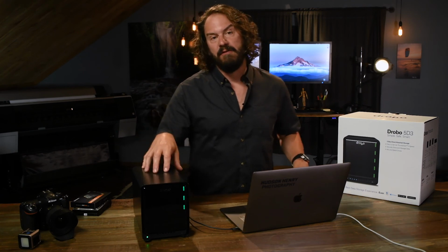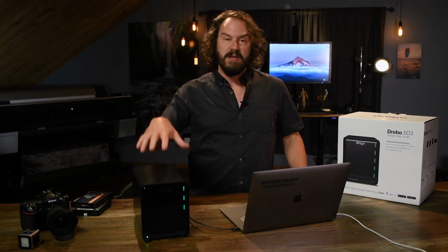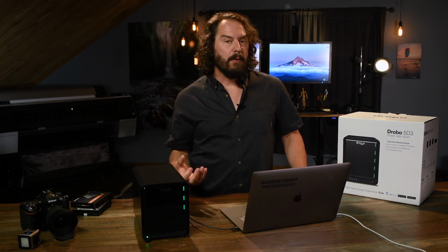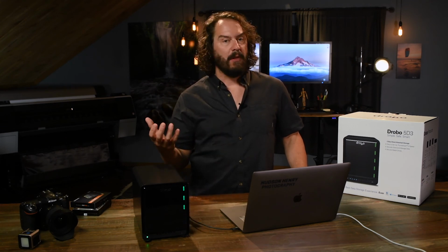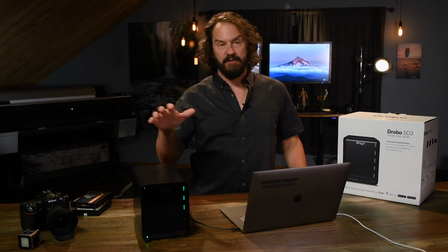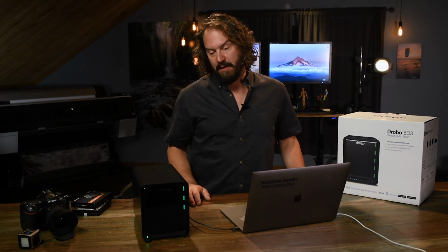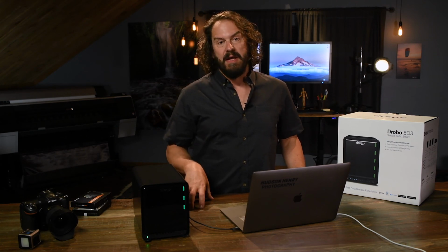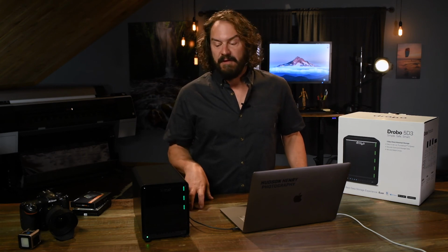I still think that you should be using either a series of external hard drives, another Drobo, or maybe even best yet, a cloud-based solution to back up your entire photo library. That cloud-based solution is really nice just in case there's a fire or a flood. I mean, the Drobo will not survive a natural disaster. So, I still believe in keeping an off-site backup of all your data if you love your photography as much as I do.